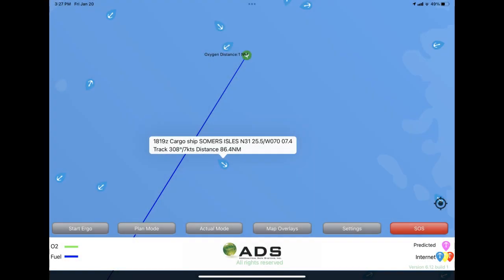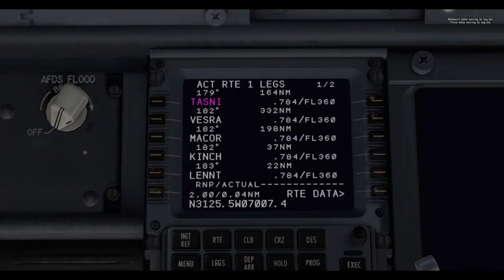Let's start building this approach by using the Summers Isles as the ship we wish to rescue us by touching the ship icon and opening the white data banner. Next, enter the ship's latitude and longitude into the FMS scratch pad and then make this your active waypoint and proceed direct.